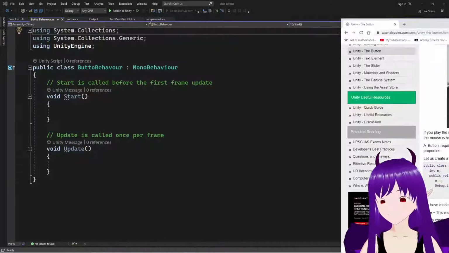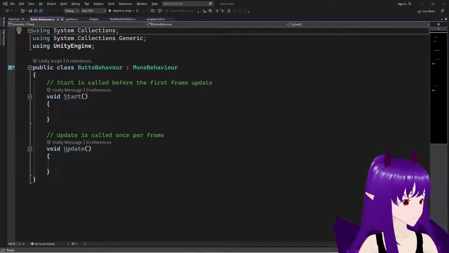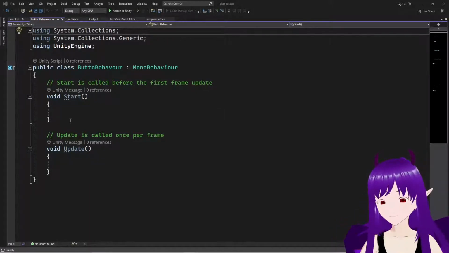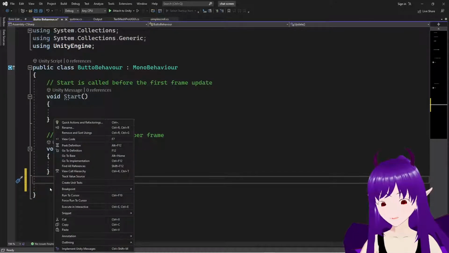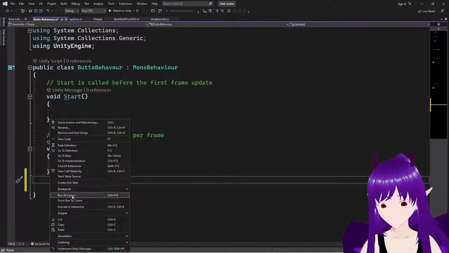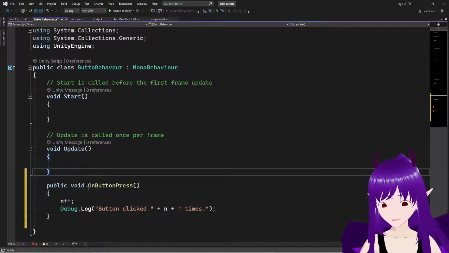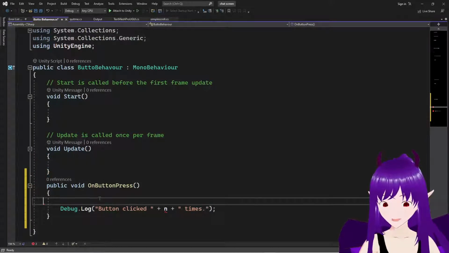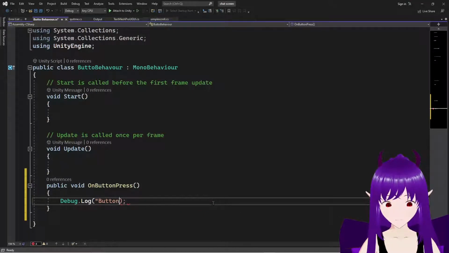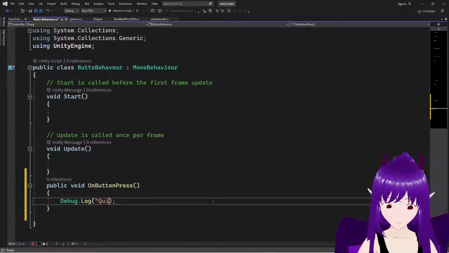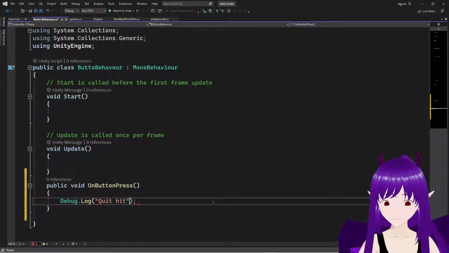I'm just following a little bit of a guide in order to get this quit function running. Let's get rid of that. We'll add quit.